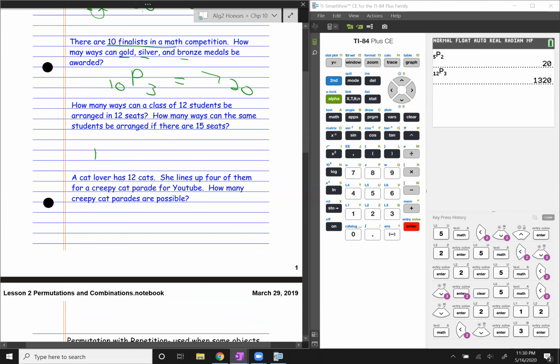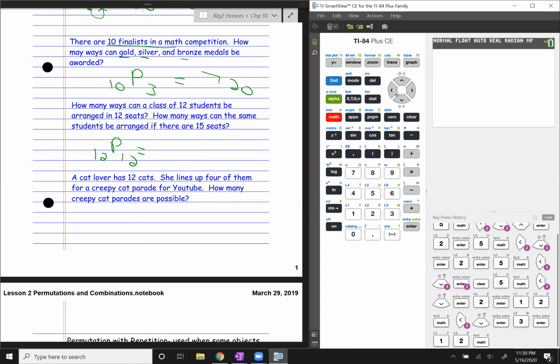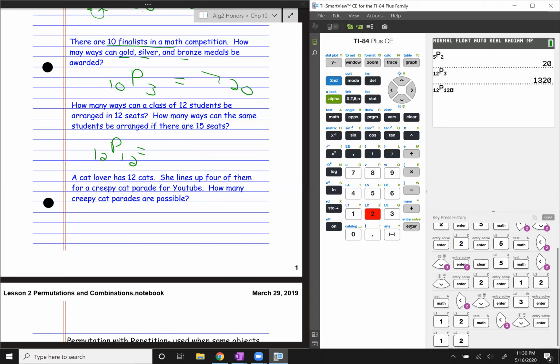In a class, there are 12 students, and we need to put all 12 of them in their seats. So 12 permutation of 12. Well, that's going to be a pretty large number. Let's just double check it. 12 permutation of all 12. Now this could be done by a factorial as well. So we get 479,001,600. To double check these, sometimes it's easier to put some of those commas in there.